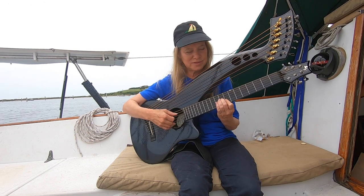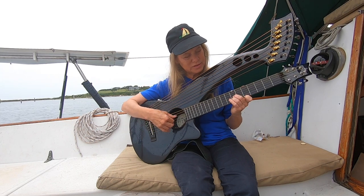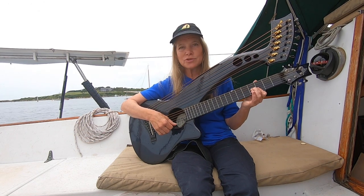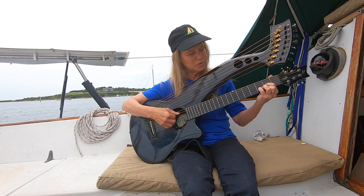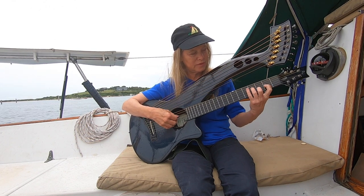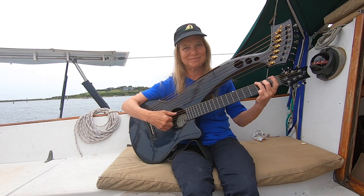Then the D slides down two frets to make a C. Now I've got this little D shape, which in this position turns into a G chord. My next note fits easily into this D — which you've probably made before — because you get the nice open D in the bass if you want it. Then slide down to a C again, which turns into a G chord. Now it starts getting more familiar: D, C, and then we want something with this D in it. We could do a D or maybe slide up to this part of a G chord. Then C, G, part of a D chord, G, D, C — you've probably done all of this. That brings us there.